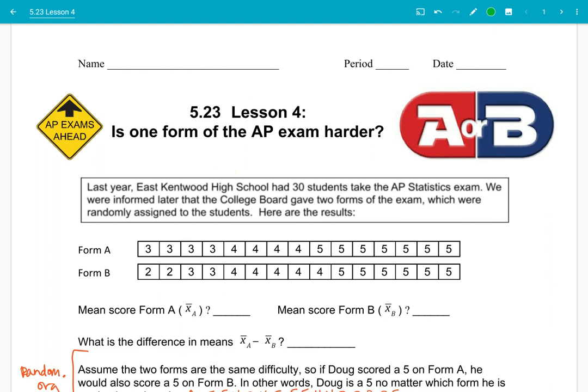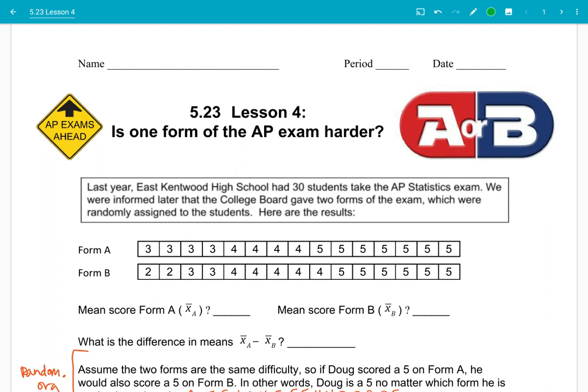So if you look at this problem already, you should be able to see we have scores for Form A and Form B. We have a list of numbers. Numerical data gives you either the list of numbers or they will have to tell you the mean and standard deviation ahead of time. So if you look at the notations, the X bars on the paper should give you that clue as to, oh, hey, I'm now working with numerical data.